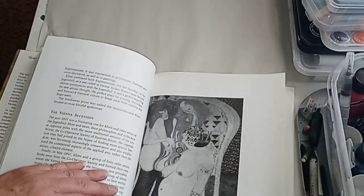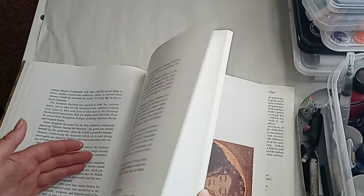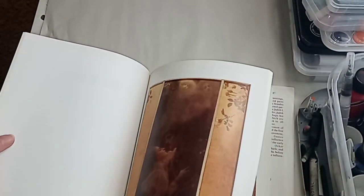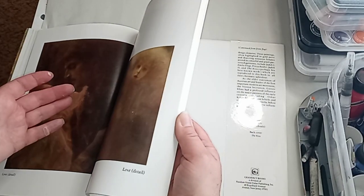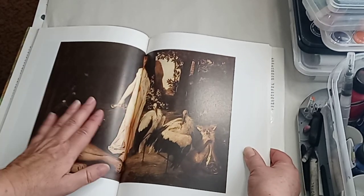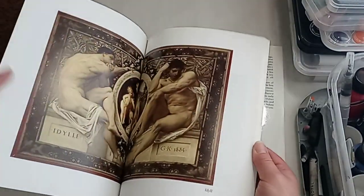I'm not going to go through every page. That will just take too long. But this is a really nice art book about this artist. And this section has all his works. Oh gosh, I didn't know he did that. That's kind of scary. But his paintings are haunting. Well, that's kind of dumb to put that in there. That was a dumb printing mistake, wasn't it? Look, you see the woman. They got close-ups.